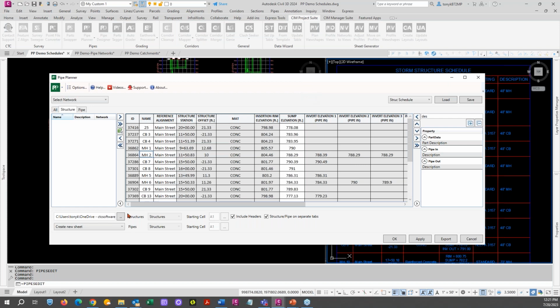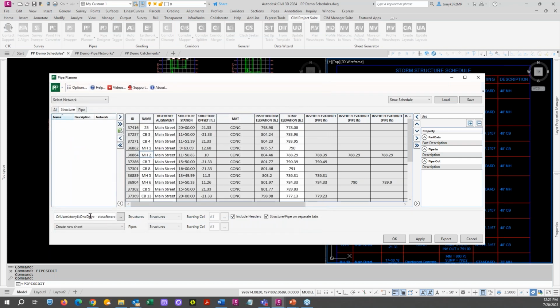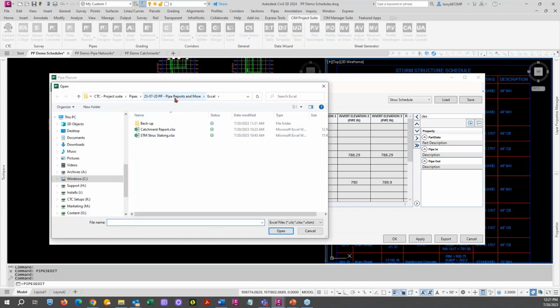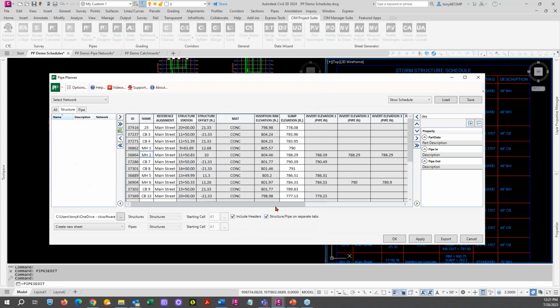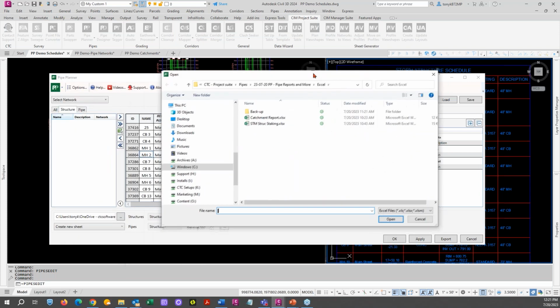Now we have it saved, we need to export it. So right here, this is the location it's going to put your Excel. You would probably have it somewhere on the network. Today I've got it right here. Once it's set, kind of the tricky thing, once it's set, it will continue to be that. So if somebody else has saved it to their hard drive and you open it up, that will probably be there too. So if everybody's saving to the same location, then it should be whatever you have already there.